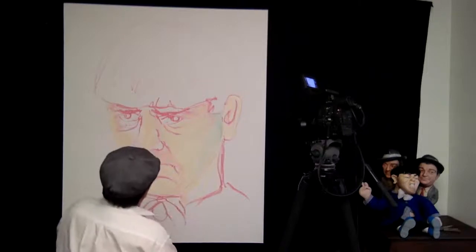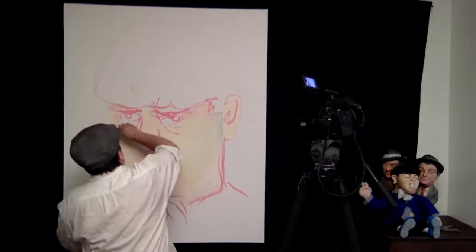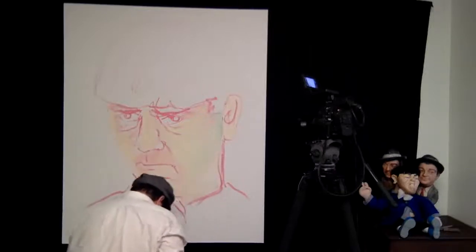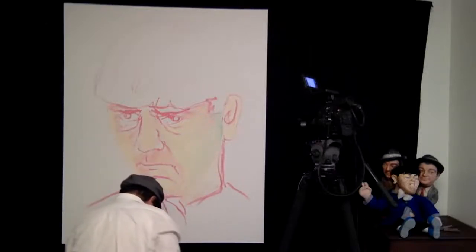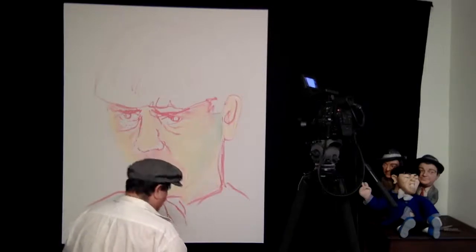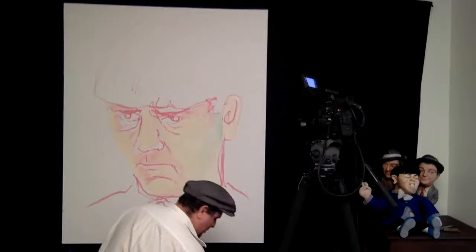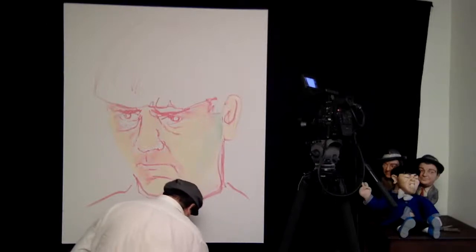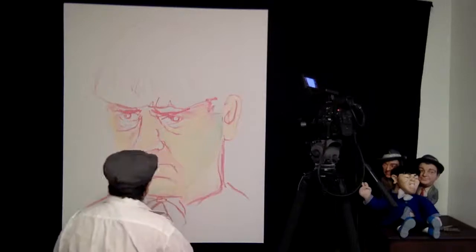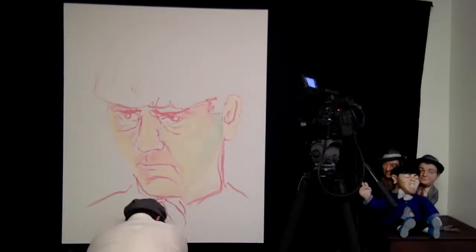I don't know if pink was a great idea. I'm not sure pink was a great idea to start with. I really didn't know. I can't remember what I started with Larry. Might have been brown, but he's like Moe. I don't really know. He's red. Let's see, I don't know. We'll just keep getting darker as we go.